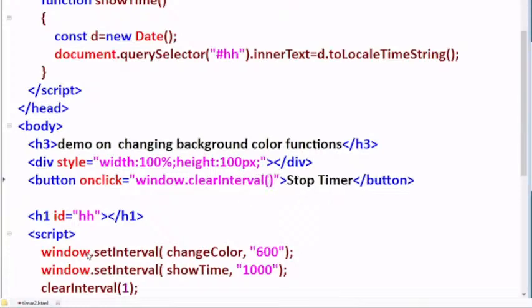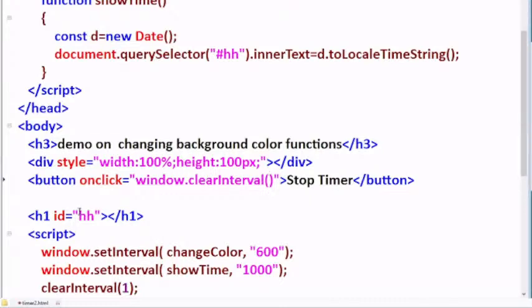Write the interval index, I said already in the syntax. But do you know what is the index of your timer? Because in our program, how many timers do we have? 2 timers together. If you write like this, sir, which timer is it clearing? Possibility is there, both are deleted. Possibility is not there, nothing is going to be deleted, because of the ambiguity problem. The browser found two timers. You said stop the timer. Which timer do you want to stop? Not given any clarity. So browser ambiguity problem. Then we have to specify the index.